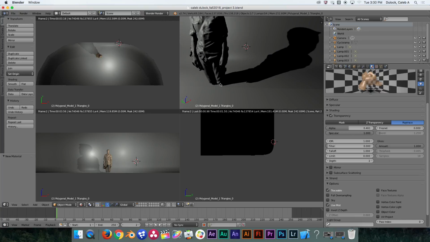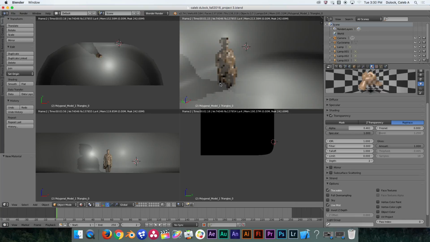Again, remember, it takes a minute to render this, because using ray tracing for transparency can take longer to make it more accurate. And that's what ray trace rendering does. My transparency is about 0.4, and you can see through my model now into the background behind it. And that's what the basic alpha slider does.